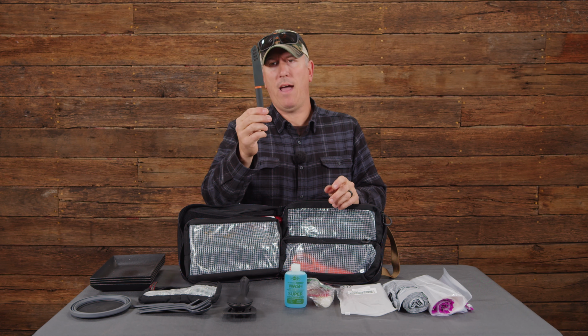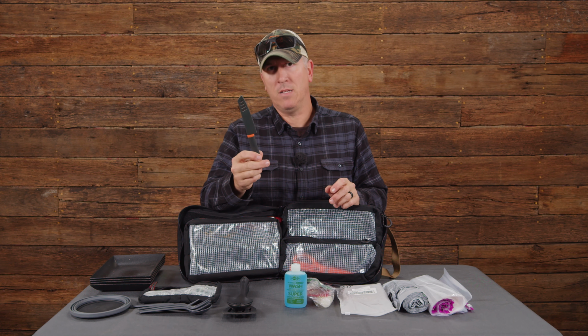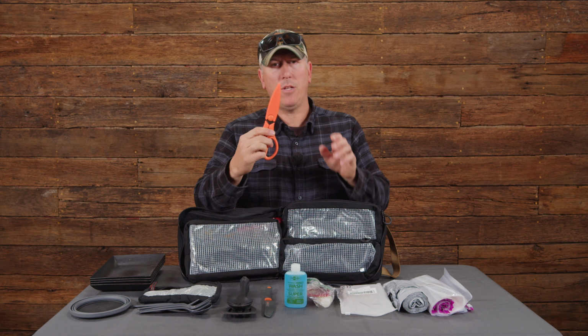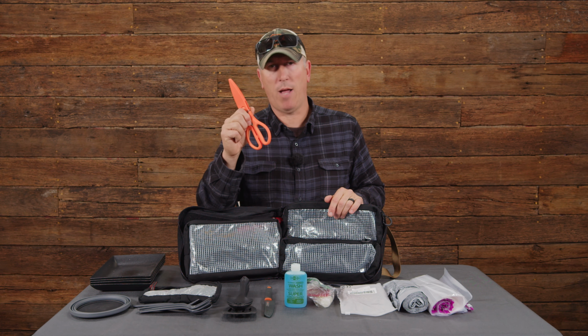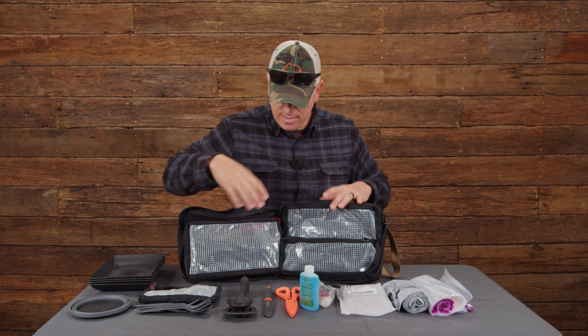Just a throw down knife for cutting up vegetables or fruits. If it gets lost or something happens to it, it's not a super expensive thing for us to replace, especially at any store. We can grab one of those. And then a pair of good utility scissors for the kitchen. We have them in these bright colors because a lot of times things get dropped around camp, and it's good to be able to see where you dropped them at night when it's a little dark. So that's the inside of the bag.